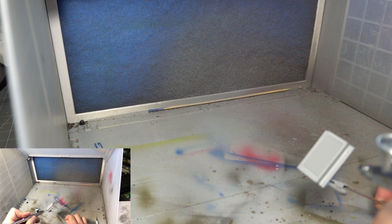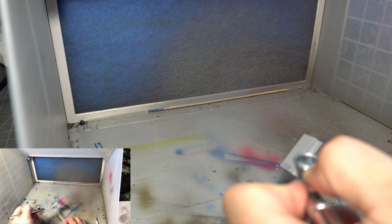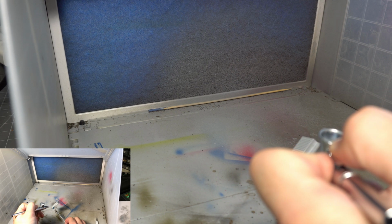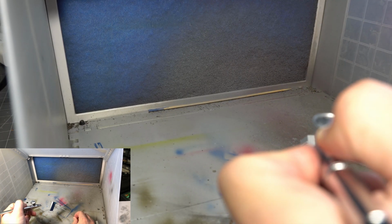After the black is dried, we now airbrush the outside silver, and I'm using acrylic silver that I have watered down with some airbrush thinner. And I'm spraying the outside of everything now.